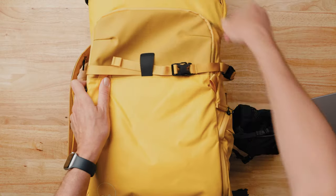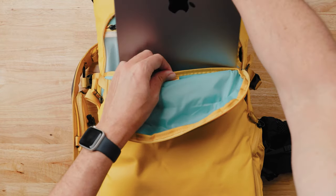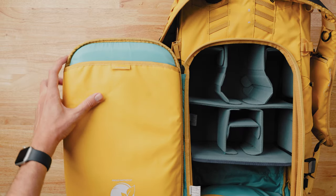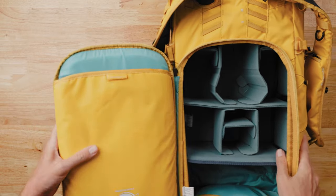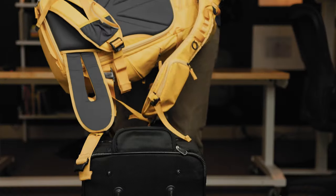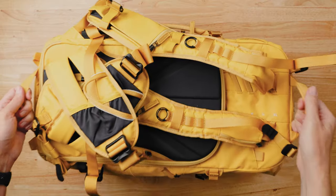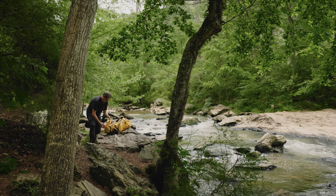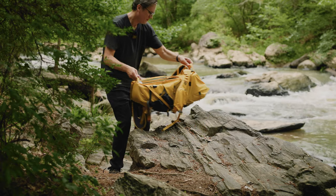Additional changes in V2 include a redesigned front panel pocket that can now hold laptops up to 16 inches in size. The original back panel laptop sleeve is still there and offers better padding and protection, but the front sleeve helps make laptops more easily accessible. The side handle is now a little larger and works better as a luggage handle pass-through. The bottom of Action X has been updated with a new base handle that makes picking up the bag two-handed more comfortable, especially when the bag is face down on the ground.